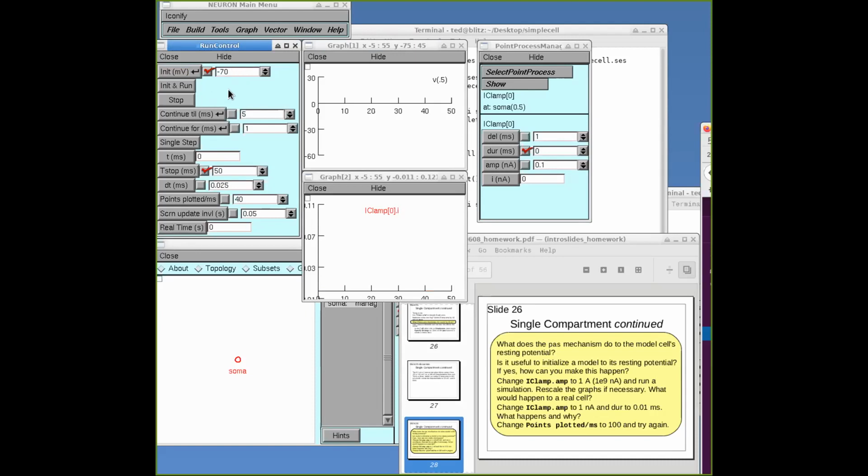Okay, so you'll notice that the default initialization strategy in Neuron is what's called a steady state under voltage clamp. It's as if we voltage clamped the entire model cell, everywhere in it, to whatever this value is for an infinitely long period of time. Everything comes to rest, and then when we run a simulation, everything continues at rest, okay, because it's at its steady state. All right, now I restore the current pulse, and I'll restore the runtime.